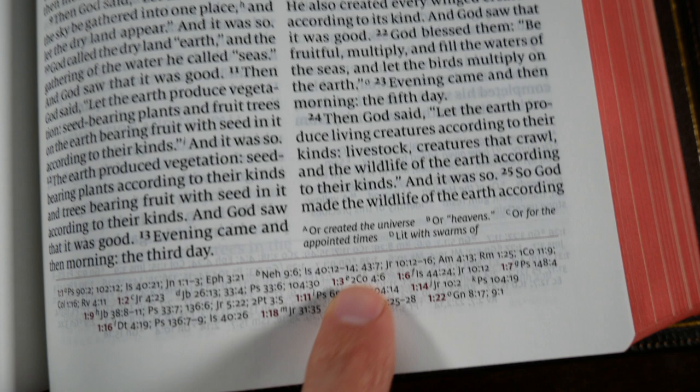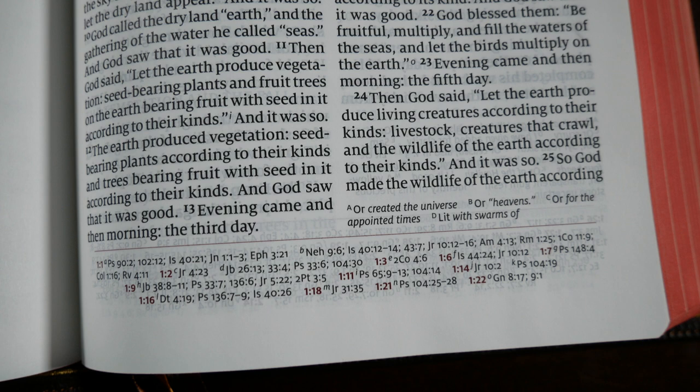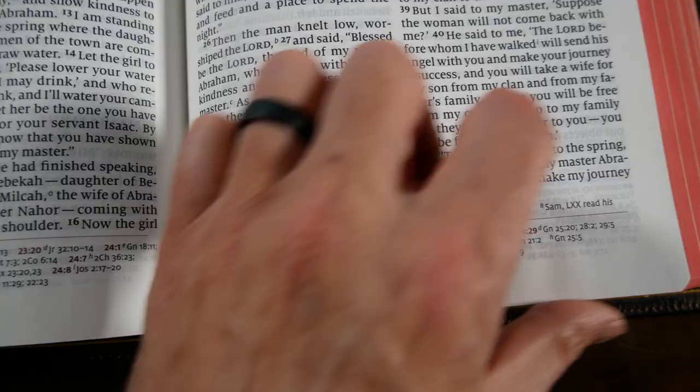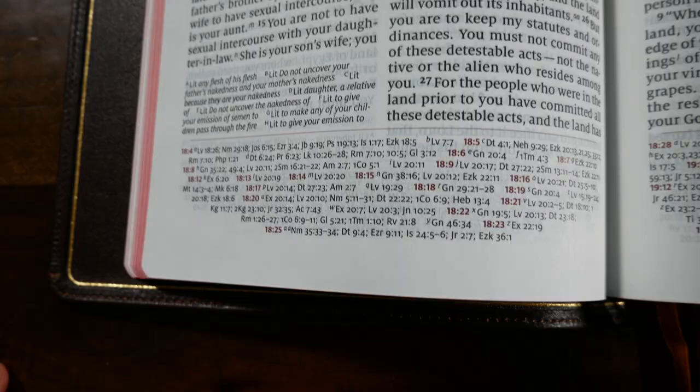And the difference between these and the translation notes that I find on my New King James Quentel is that these start with A, B, C. In the New King James, you have 1, 2, 3, you know, so a little difference there. But then you have, of course, the cross references that are centered at the bottom. So again, nothing very new here. Just this Bible just looks beautiful. You have a lot of cross references. Here you go.